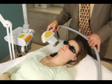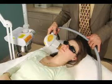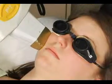The third problem that arises is what I refer to as texture change. Those of us with thin skin, sun-damaged skin, tend to see more wrinkles, irregular pigmentation, and roughness of our skin. And these problems typically respond to either skincare products, light treatment, or a whole host of what I refer to as resurfacing options, either microdermabrasion, chemical peels, plasma resurfacing, and lasers.